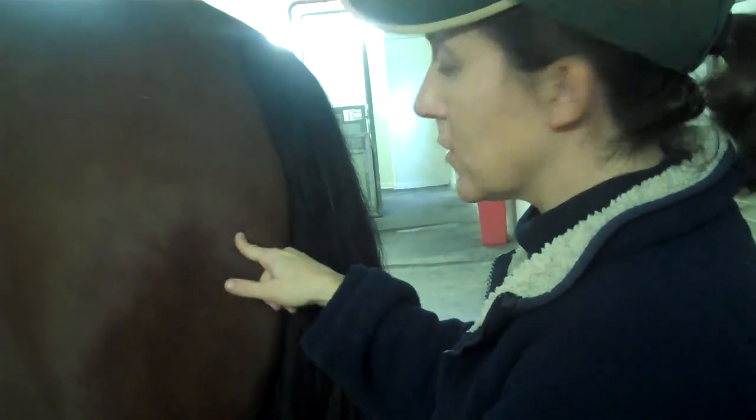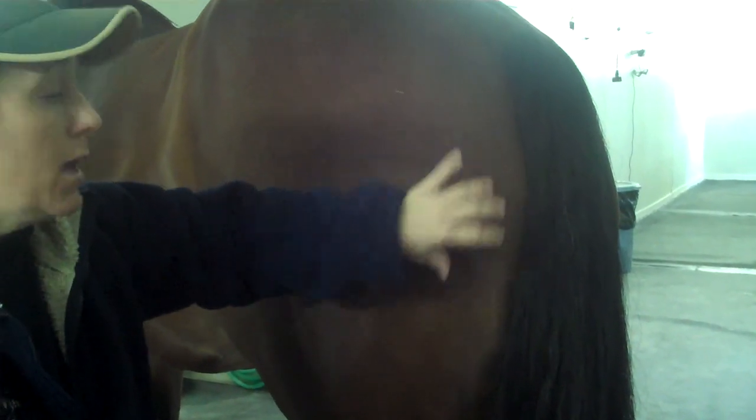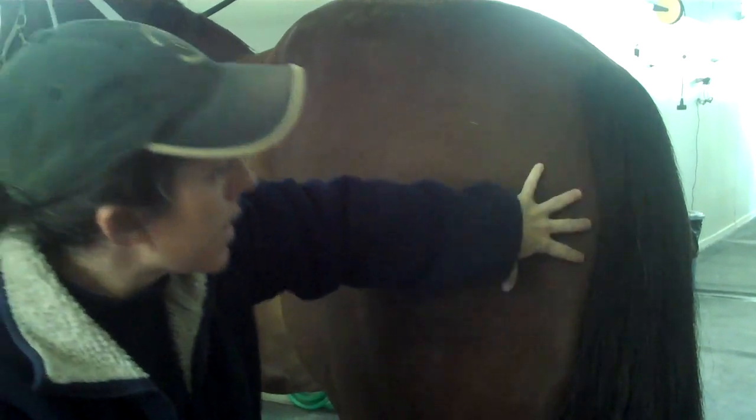If you want to give a shot in the back end, the horse has two nice muscle bellies on each side of the tail head. Down the middle runs a vein and a nerve, so you want to miss that. Usually I'll stand on the opposite side of where I'm giving the shot — that way if the horse kicks, you're out of range. I'll take the needle off the syringe and put just the needle in first. When I know the horse is being good, I attach the syringe, pull back for blood, and if there's no blood, give the shot. Down low on either side of the tail head is the best place — if it abscesses, there's a great place for it to drain.